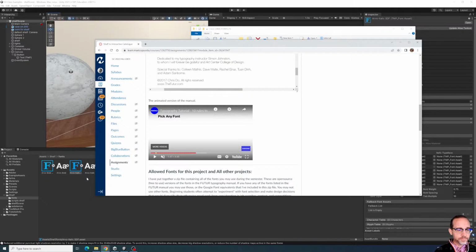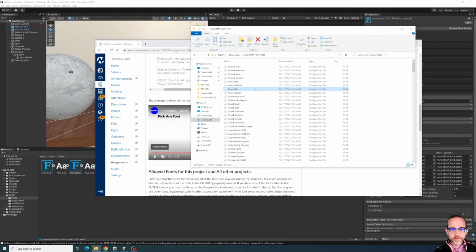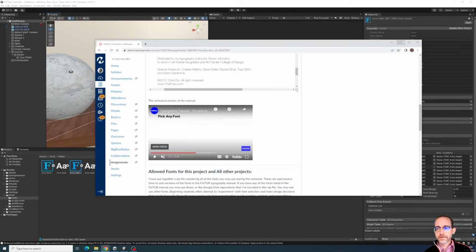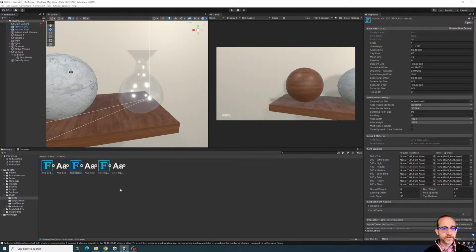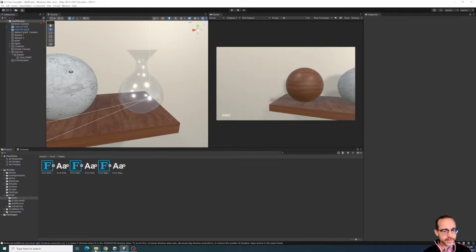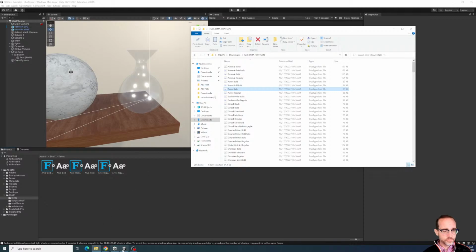In fact, the skip a weight thing may not always be possible. Let's see what Arvo has here. Bold, bold italic, regular. Yeah, so this typeface doesn't have an extra level of bold. Maybe we'll see what it looks like there. Great. All right, let's bring in our guide. It's going to help us do some things.